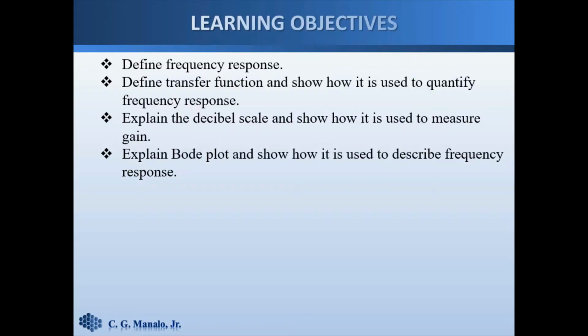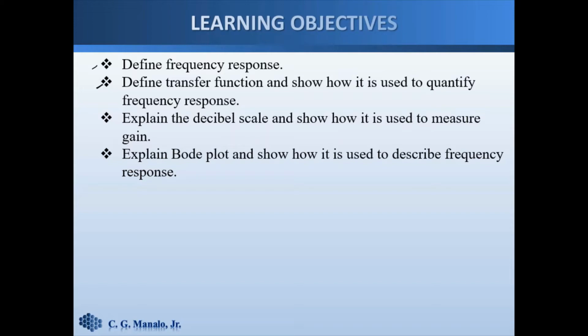These will be our objectives for this module. So first we will define what we mean by frequency response. Then we'll define what a transfer function is. So this is a tool used in quantifying the frequency response.